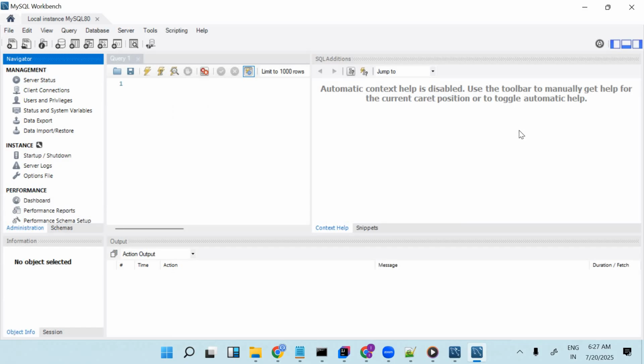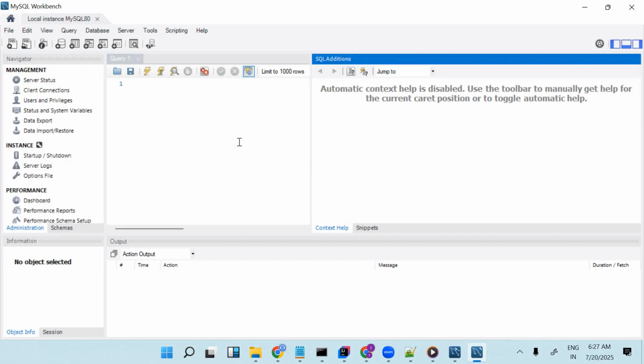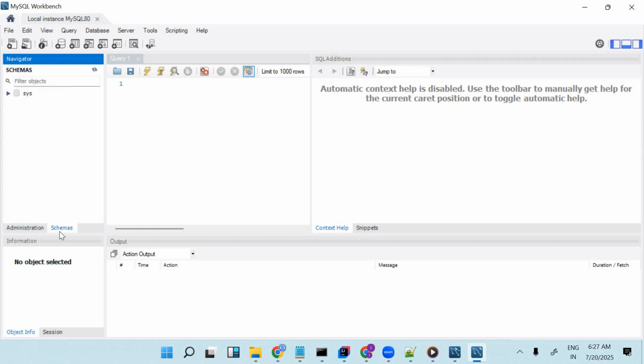Right now you are not able to see anything here, because we are logging in for the first time. What we have to do here, you can see we have two things, administration and schemas. Here we are in administration, which shows management, instance, performance, something like that. But we have to go to the schemas. When you come to the schemas, one database will be there by default.